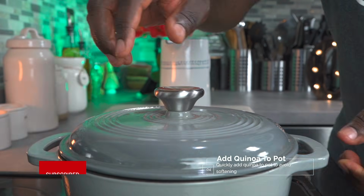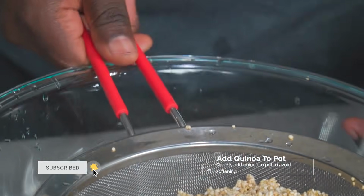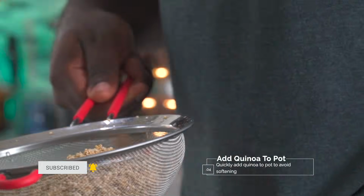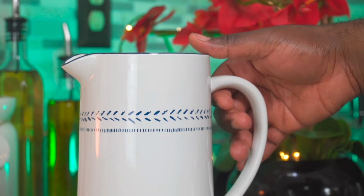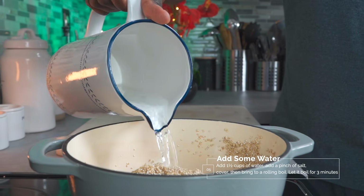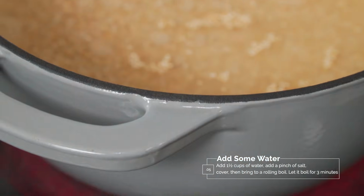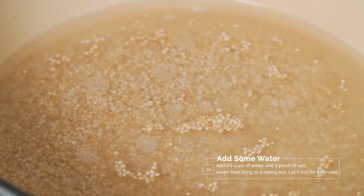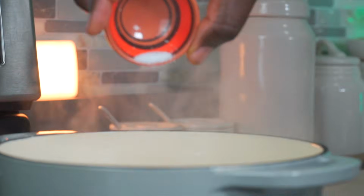We need to move quickly, so the next step is to add your quinoa to a large pot. Next, we're going to add exactly 1.5 cups of cold water to our quinoa. After adding our water, we're going to add a pinch of salt and bring it to a boil for exactly 3 minutes.